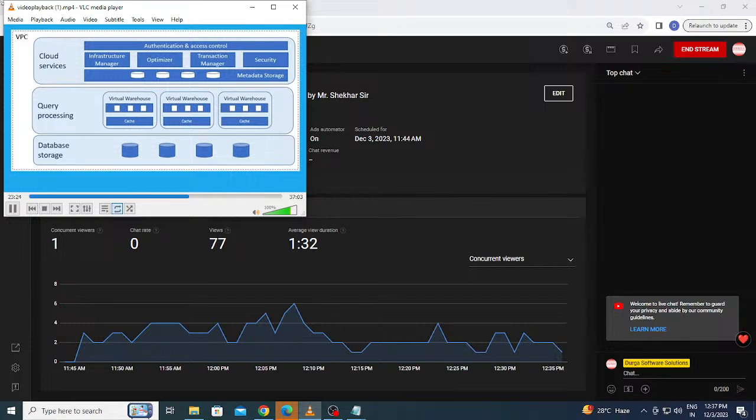The requests are either you submitting your workloads or queries, or retrieving data from Snowflake, or loading data into Snowflake. To process all these requests, your virtual compute warehouses are required, which are hardware resources. Till here, this is the basic concept of the query processing layer. Is this clear or not? If you are clear on this, next I will go into the next points in the query processing layer.